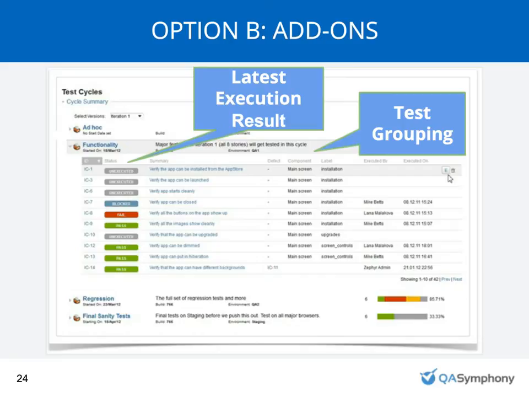So that's another thing that the plugins are trying to do. We talked about earlier just having a user story or an issue type and adding subtasks to that. Well, you're not really going to be able to show visibility to the grouping of the test executions without a plugin or add-on like this.